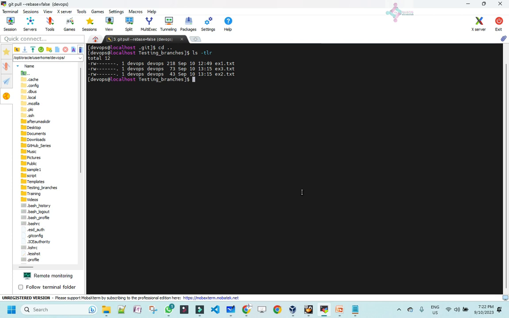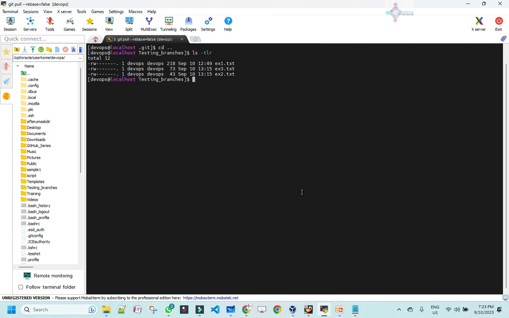So basically there are two things happening here. When it says pulling the code from the remote branch and integrating it to your local, it's doing a git fetch operation. It fetches the code from the remote and puts it in your local. In git we have a separate command called git fetch. That's the purpose of git fetch: it takes your changes from the remote and puts them in your local. But there are major chances that you can expect a conflict. Conflict handling will not be done by git fetch. If there are no changes and no conflict, then git fetch will work like a charm.